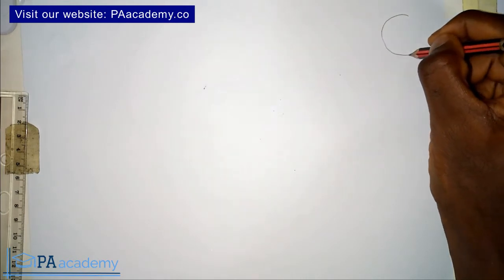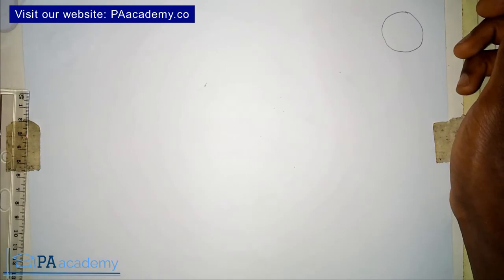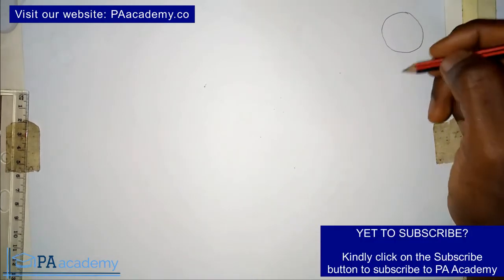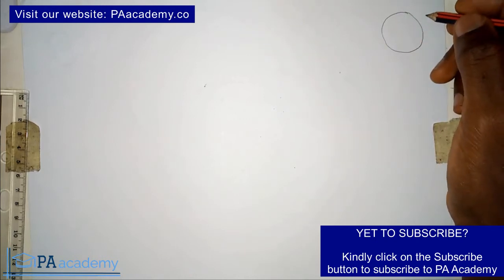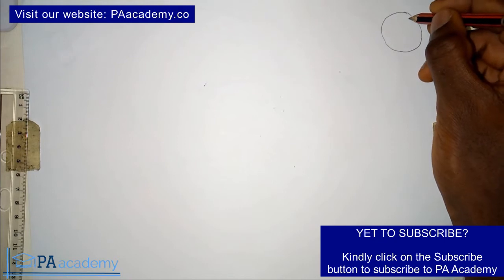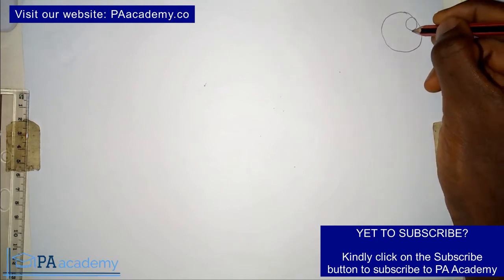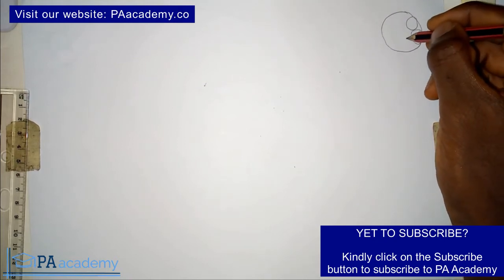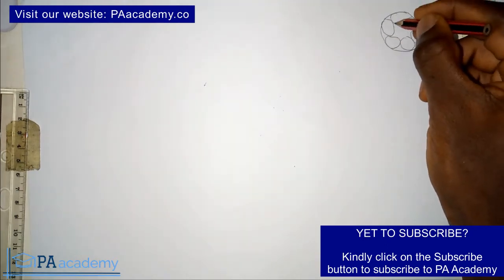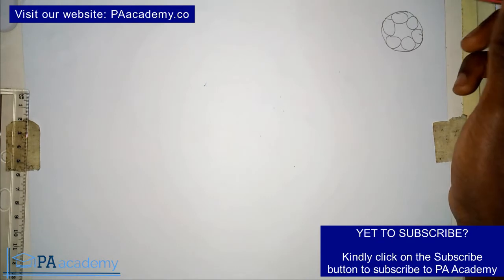So that means if you have a circle like this, I'm trying to give you a picture of what you are going to be doing in this video. You're asked to draw an equal number of circles inside this circle, let's say six equal circles, so you're going to be having something like this: 1, 2, 3, 4, 5, 6. So this is just a freehand sketch.